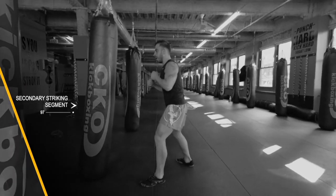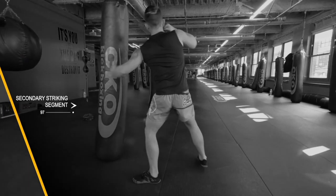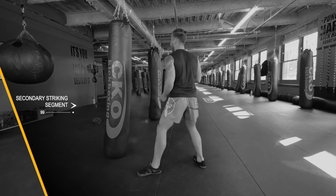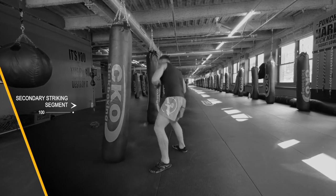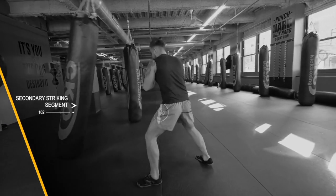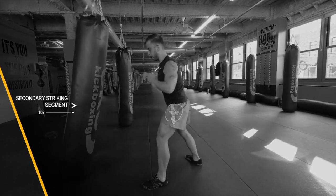But jab, cross, you see an obvious hook. You step under it, you advance position, and you throw the uppercut to the open, exposed area. Jab, cross, you see the obvious hook, you slip it, boom, you throw the uppercut. Finally, we're going to add the hook. Jab, cross, slip under, uppercut, hook.